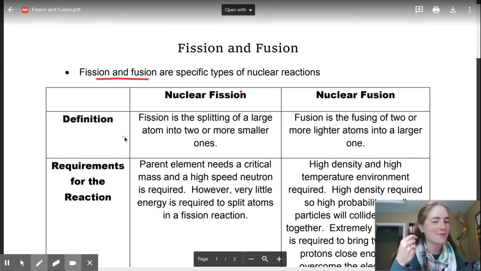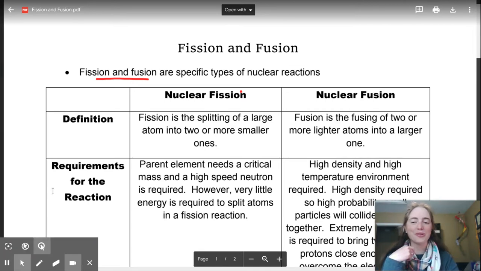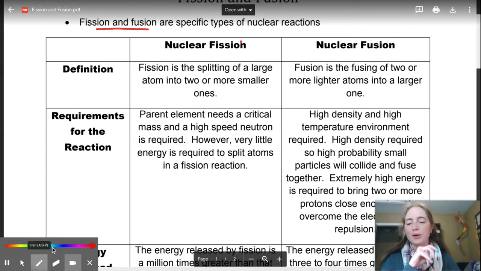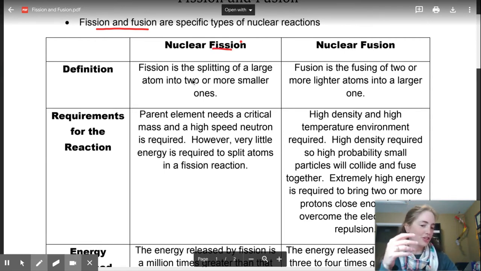Fission and fusion are just two specific categories of nuclear reaction, and they are not a category of nuclear decay. So with nuclear fission, anytime you look at the word fission, it means to split. This word comes up in biology. Fission is technically the definition of how bacteria reproduce, so binary fission. Fission always means to split. So with fission, it's splitting of a large atom, so a large radioactive nuclei, into two or more smaller ones.